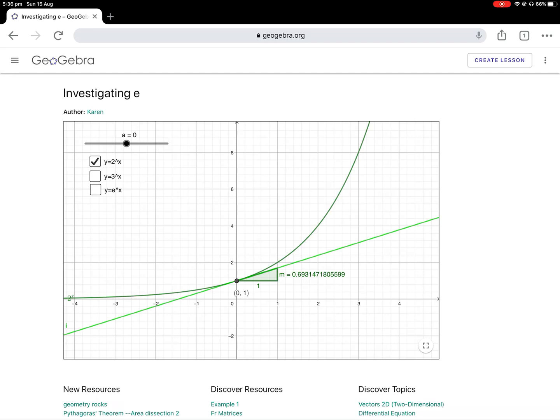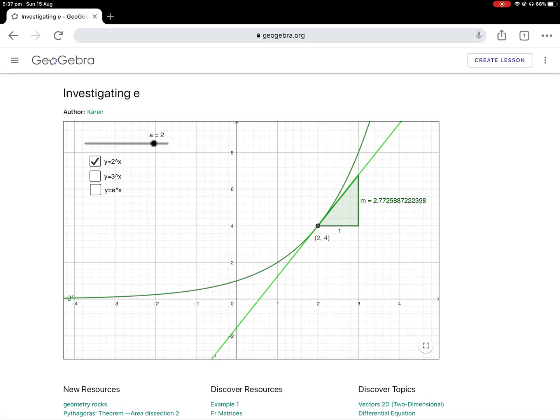Okay, so at the moment, my graph is at x equals 0. I can move it across, and then I can get x equals 1. So you can see the y value has changed. It's now 2. The gradient is 1.386. And what you want to do is just look at each of those values, write down the y coordinate, and write down what the gradient is. And then what we want to do with this is we want to start looking at different patterns, okay? So I'm going to leave the tables for you to fill in yourself.